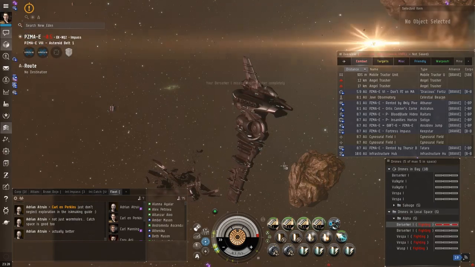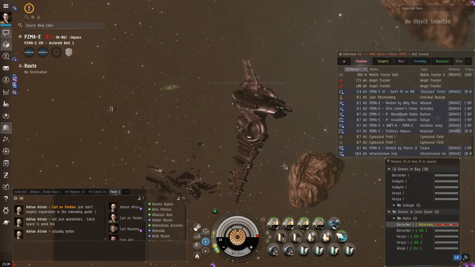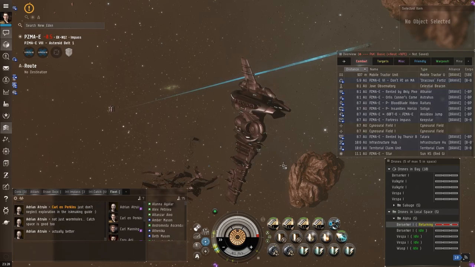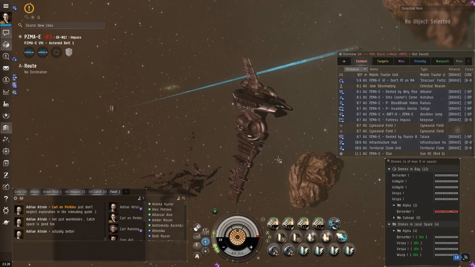Oh no, don't die, Berserker. Oh my gosh, he barely survived. Yeah, and he was attacking my drone. That's something else to be careful about: your drones will get attacked and blown to pieces, and they cost money.